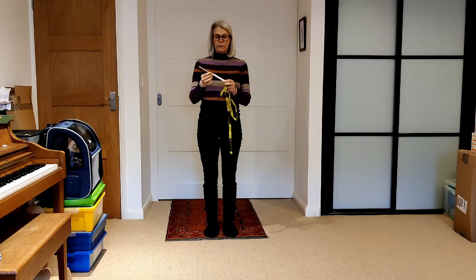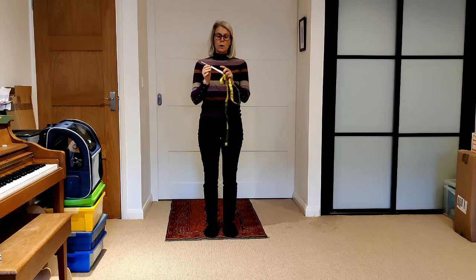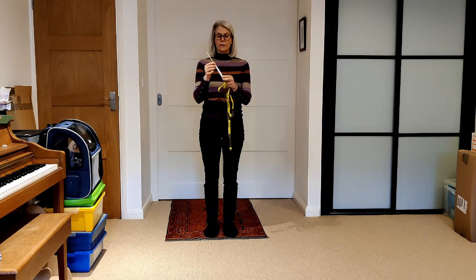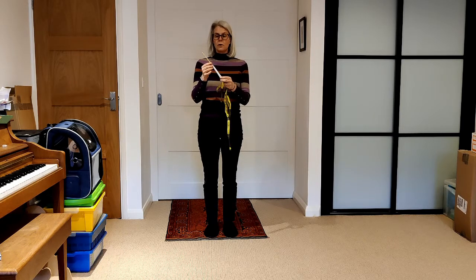I made a number of different rockets using different sized paper. So some of them were longer, some of them were shorter, some of them I rolled more tightly so they were a tighter fit on the straw, and some of them were looser. I tested them all out.